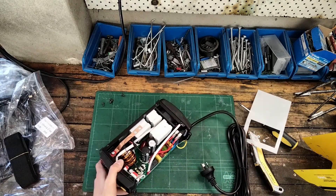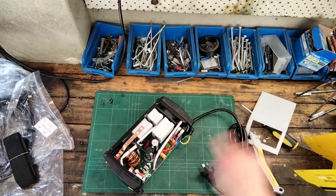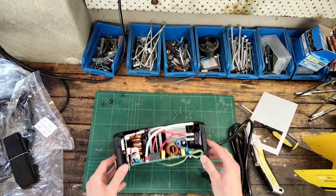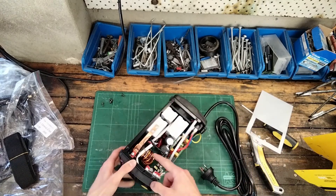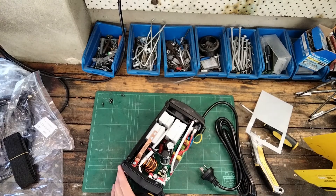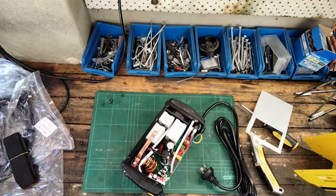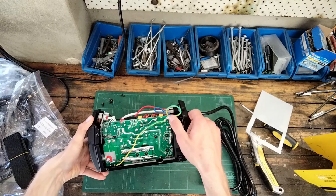That's mounted on a heat sink. There's generally two IGBTs, and that allows a more efficient topology — instead of just switching DC in one direction through the transformer, they can switch back and forth, making more use of the windings. We've got our rectifying stage and the transformer, which takes the AC from the IGBTs and steps it down to a lower welding voltage. The open circuit voltage is 68 volts — quite a step down from the 300-something volts DC stored in the main capacitors.